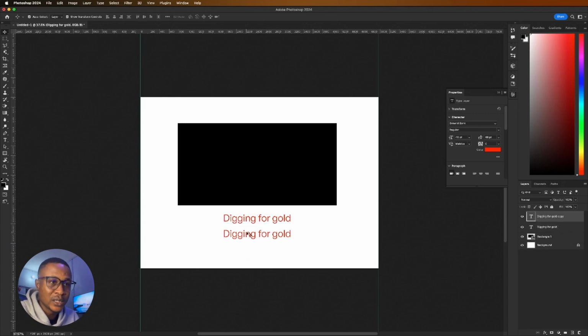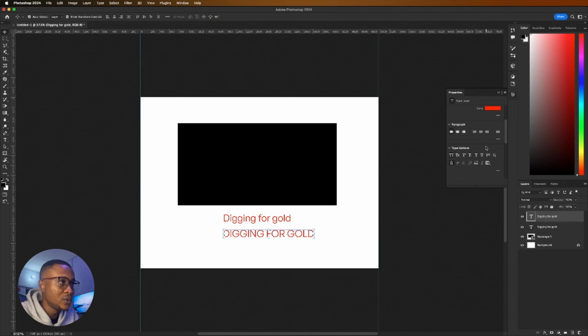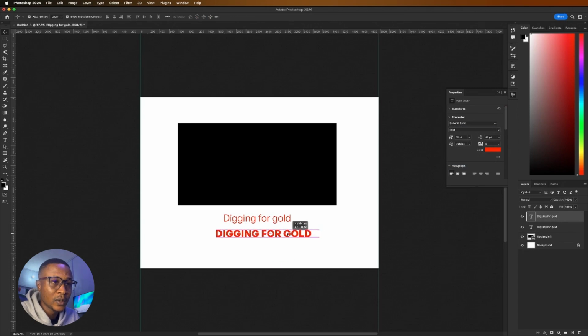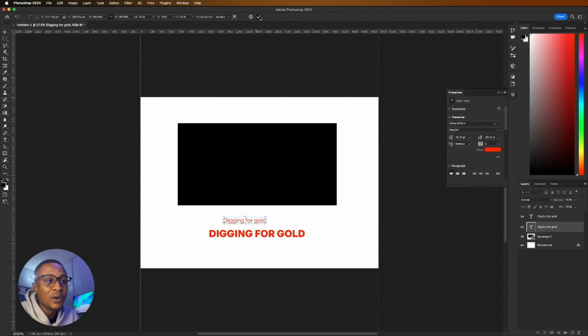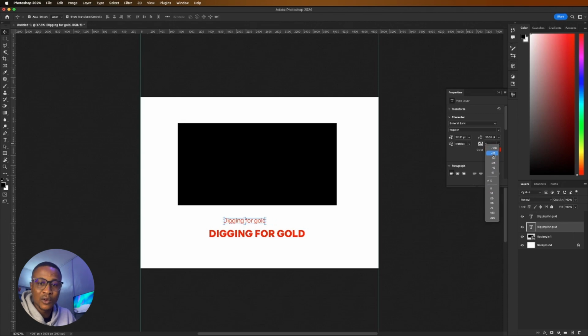So let me make this bold. Let's make this type bold, and I want to change the styling here, the font weight. I want to make this really small, so I'm going to drag it down. What I'm trying to achieve is to make this spacious so it can look like a beautiful design like I want it. So these are different ways you can either contract the text or expand it.